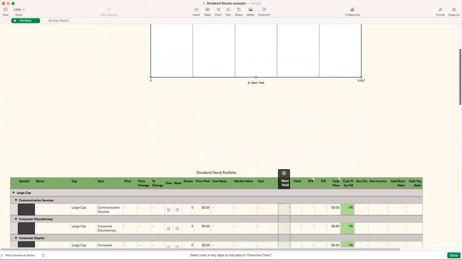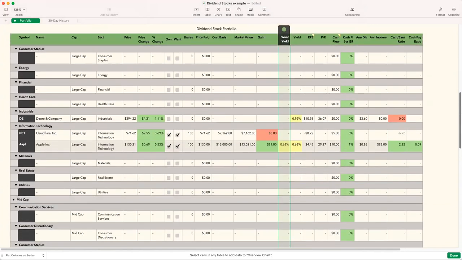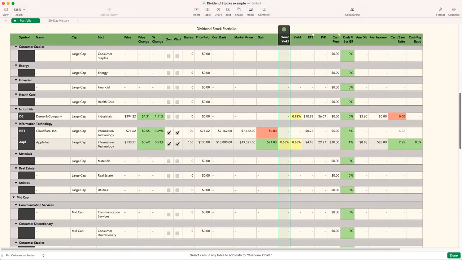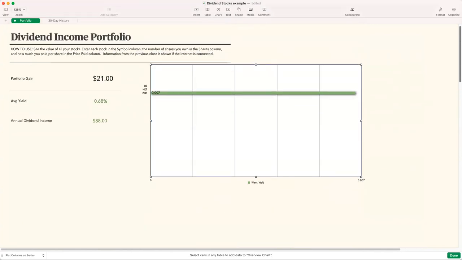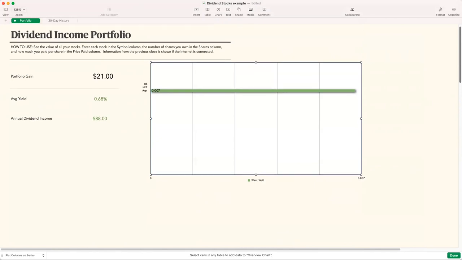Well, it's zero, right? It's a zero, because it's not paying any dividends. Yes, you're right. It is showing up. You can see it in the y-axis, but it's zero. That's right. Sorry. Yep. Not paying. Try IBM.